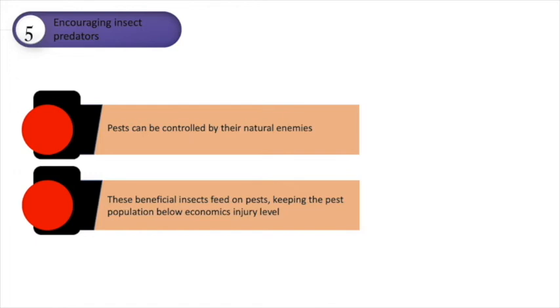In nature, pests are usually controlled by the presence of insect predators and parasites, which keep the populations of the harmful insects in control. Most of the insects in nature are either beneficial or at least harmless. There are many ways to encourage insect predators in any area. For example, create a suitable habitat for insect predators.